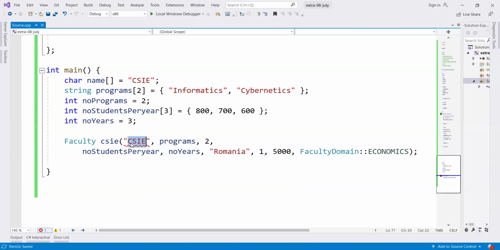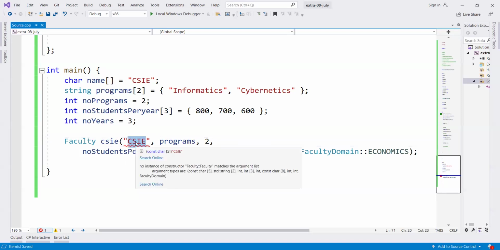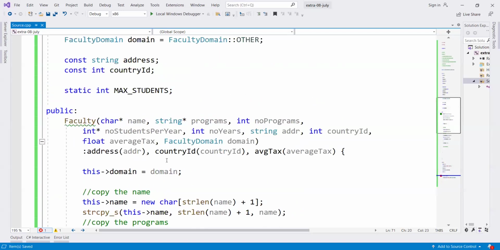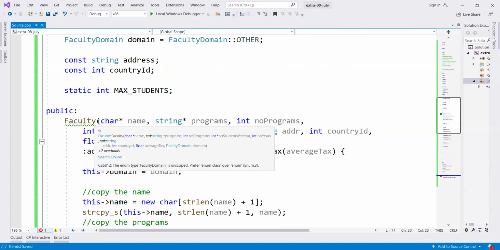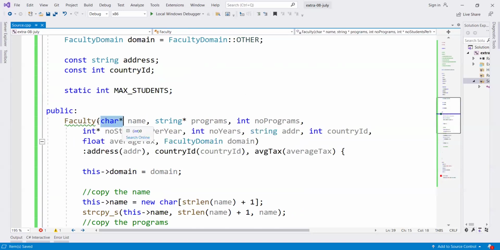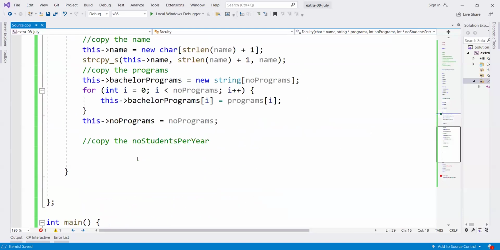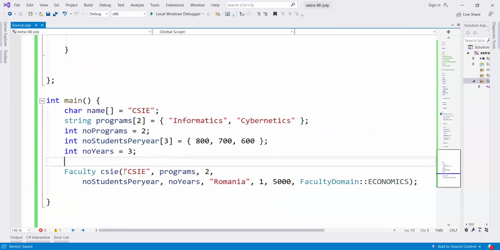So in order to allow you to do this, this is a constant pointer. What you need to do, and remember we had this rule, every time you expect a char asterisk, always say const here. Every time you expect in a function parameter a pointer to a char, always put this const, because this will allow you to also use predefined strings like we have now.